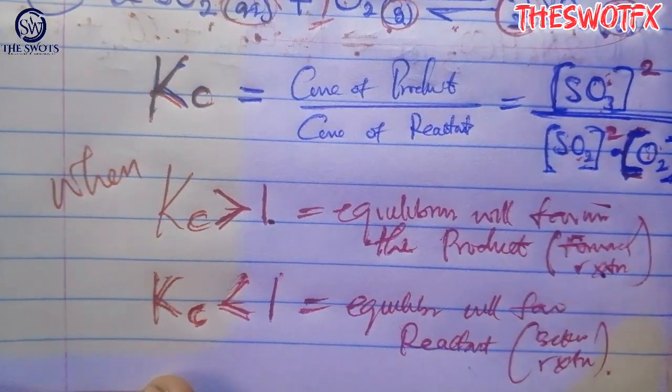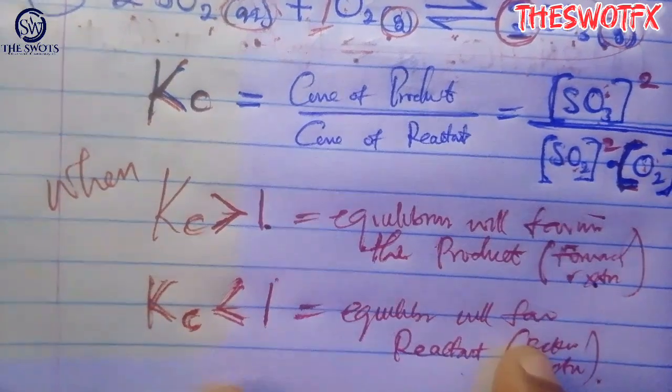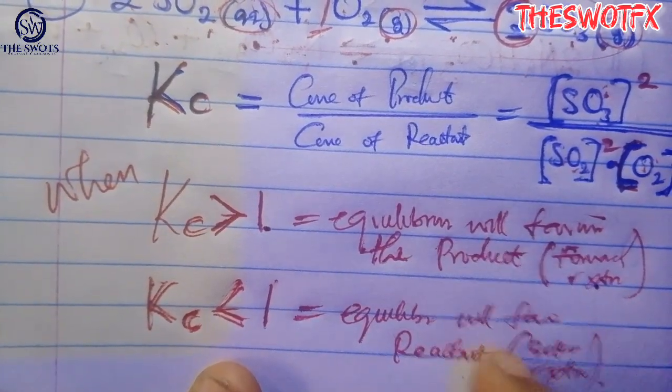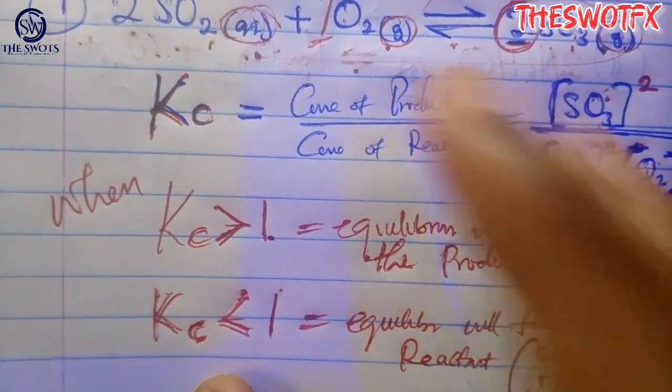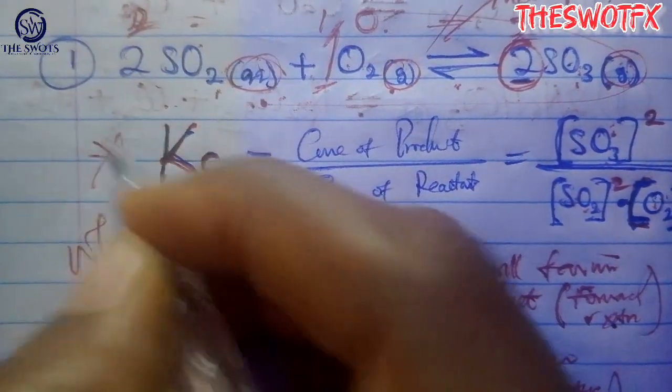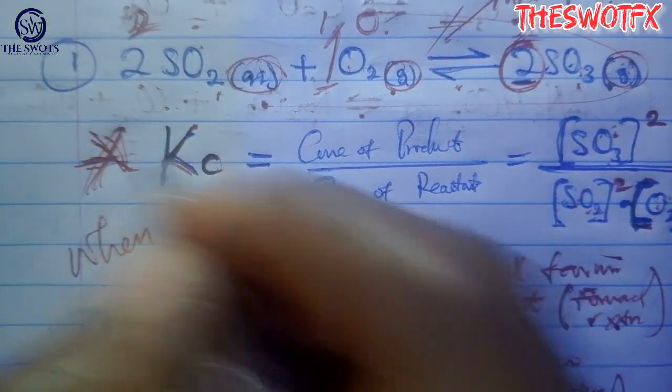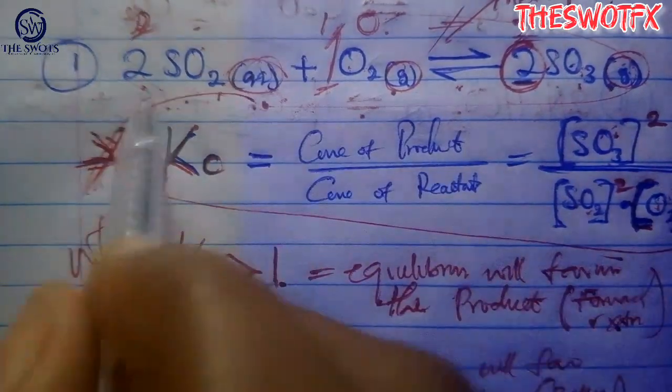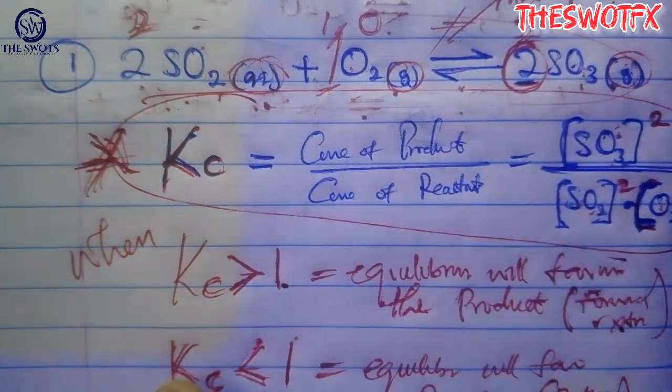How do we explain this? I would use more examples in the next episode to explain it. But in this episode, what we need to get is how to write our equilibrium constant, which is what we just did. So let's take a look at 2 more examples here.